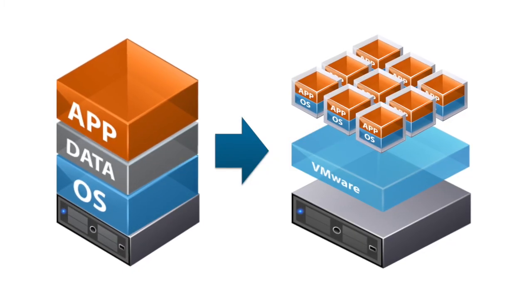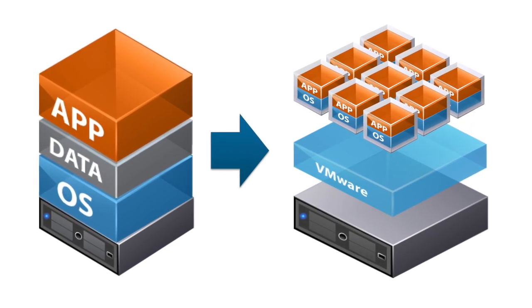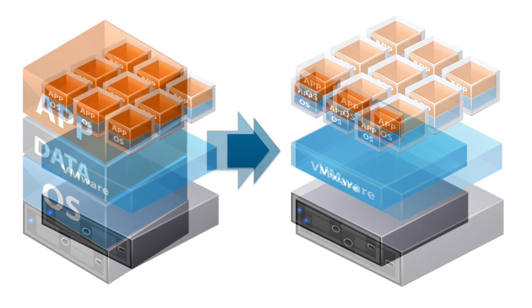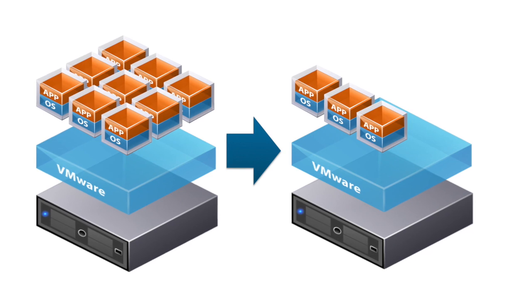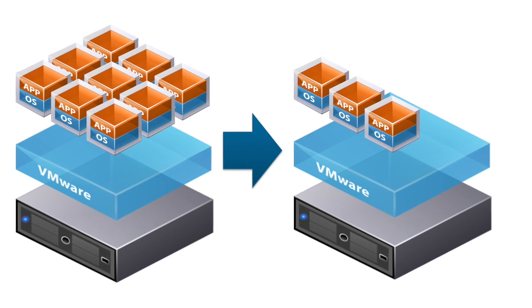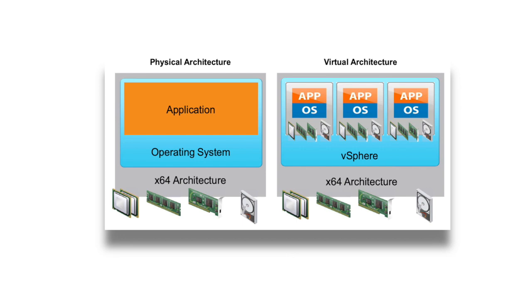To increase efficiency, we want to run many applications, services, and roles on each physical server, each in its own computing environment, so that they do not interfere with each other. Also, we want the flexibility to only run what we need when we need it, and to balance resource usage by shifting the workloads around between physical servers on demand. To accomplish this, we replace the OS installed on the physical server with the ESXi hypervisor, and run our workloads in individual virtual machines on the server managed by our hypervisor.